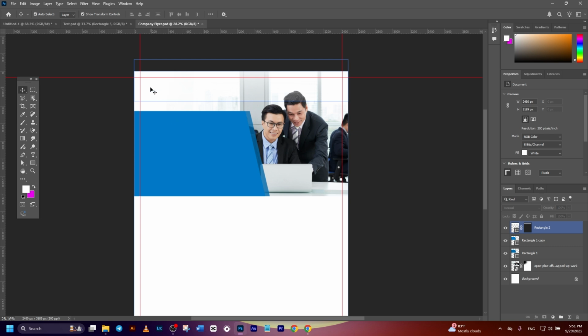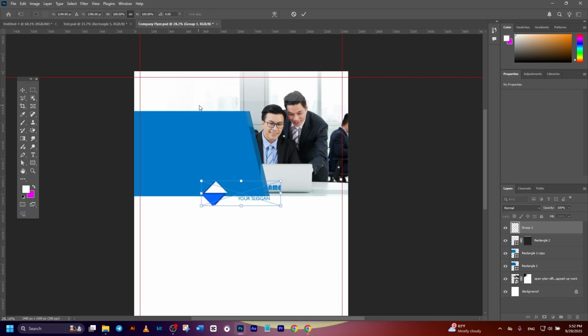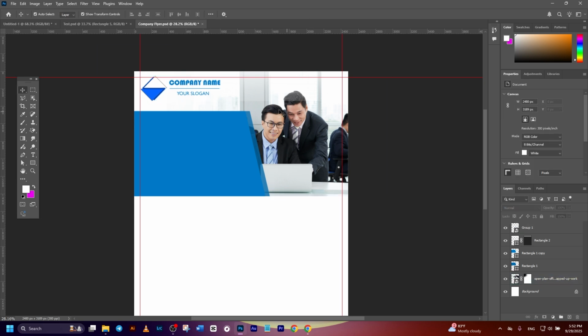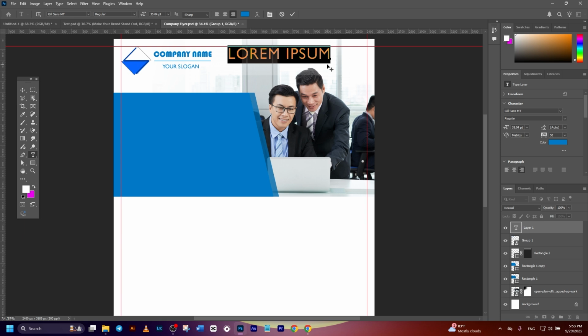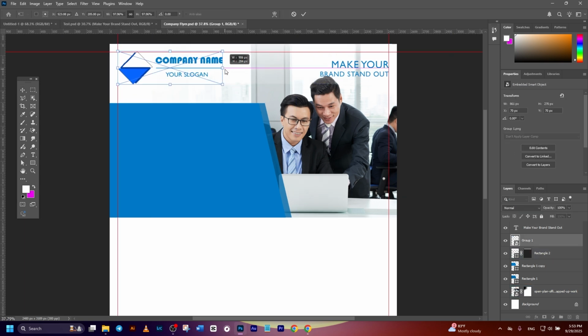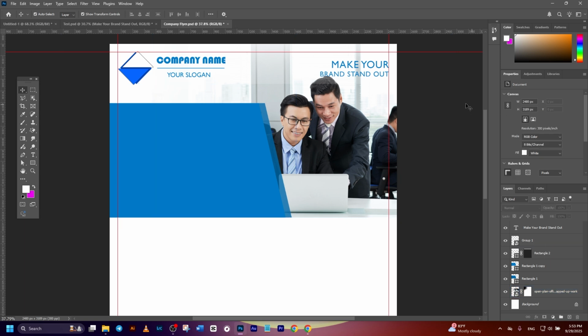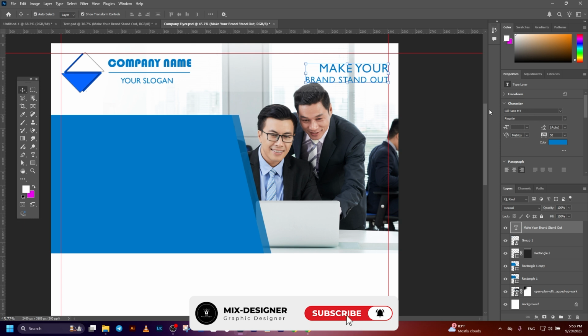For this area, I add a logo. I go to the folder and drop it. It is just my example, and I add text over here. I choose the text tool, and you can type or Ctrl V to paste. Okay, I choose like that, and for font, Kill Sand Empty.